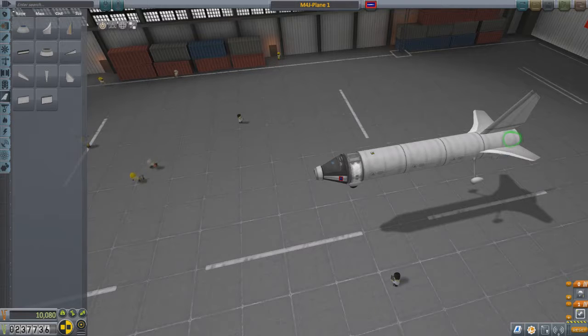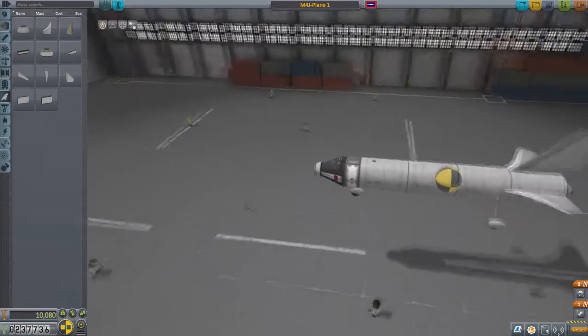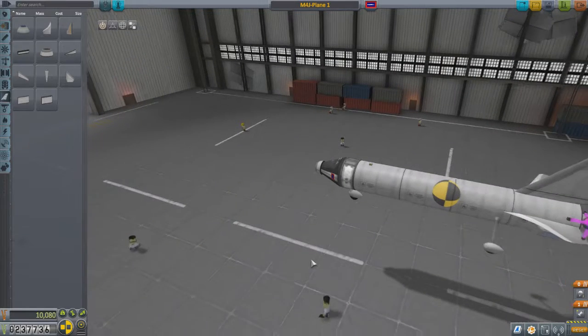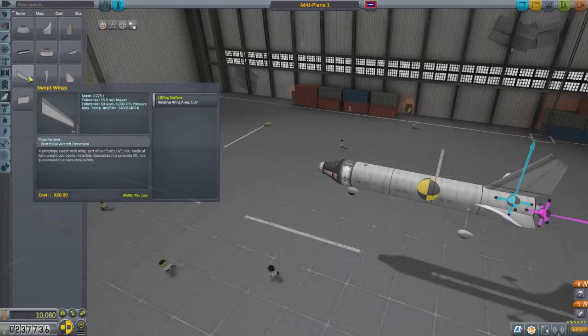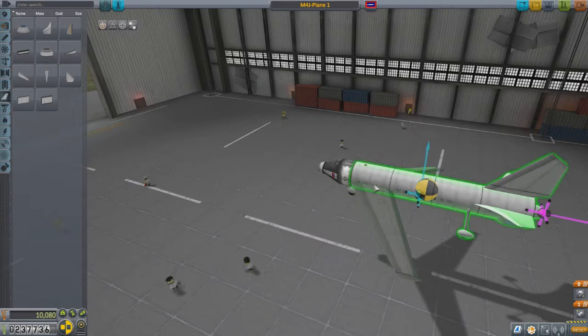Okay. Ah. Yes, that's something I should consider. Center of mass, center of thrust, aerodynamic overlay. So center of mass is that. Center of thrust should be at the back, yep, because that's where the engine is. And this is there. So let's stick these back on.